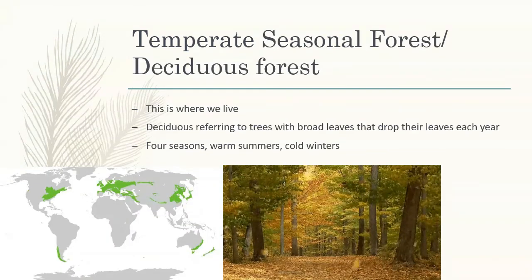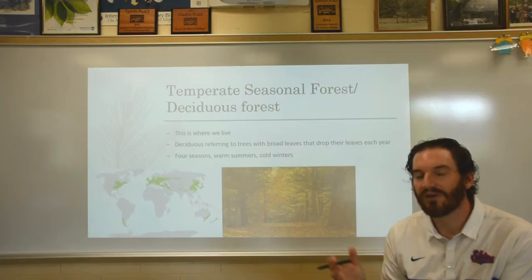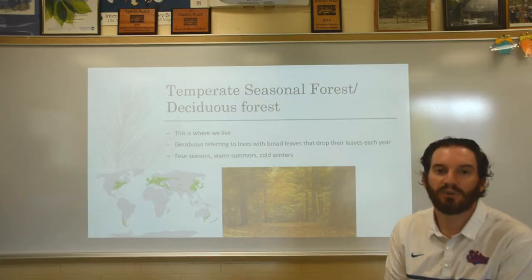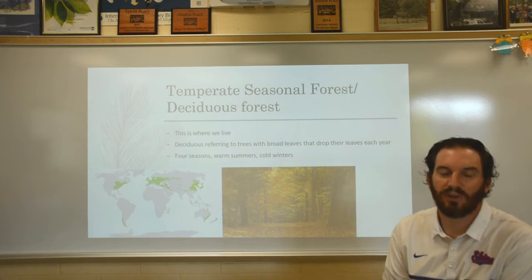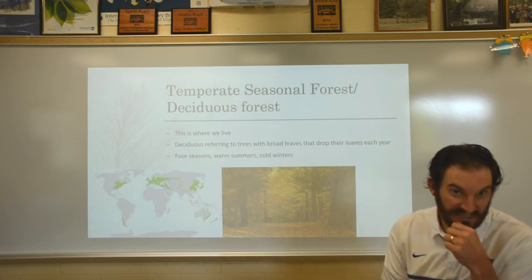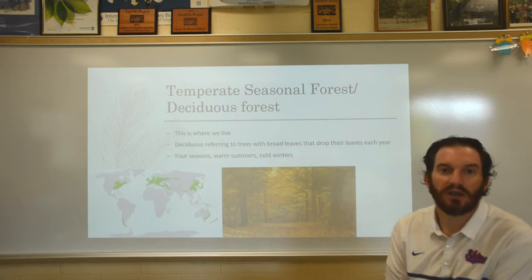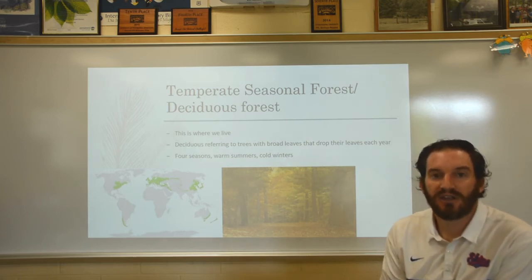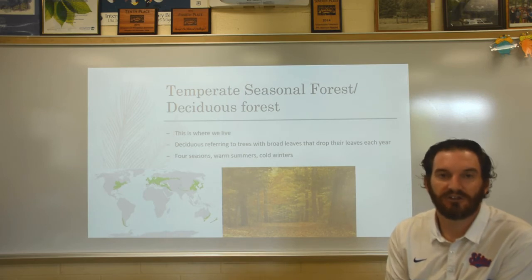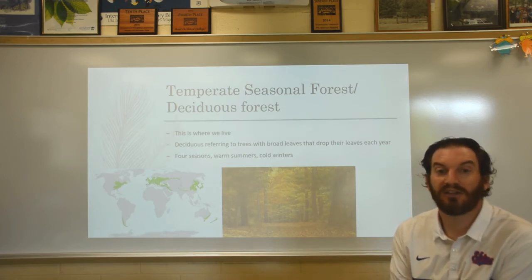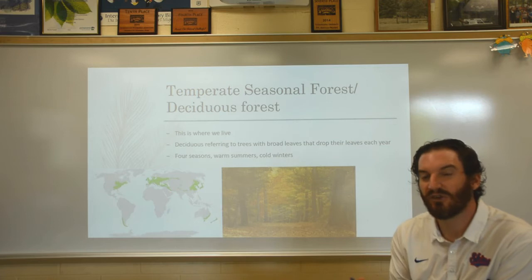The temperate seasonal forest, the deciduous forest, it's where we live. If you're not familiar with where we live, go outside. Spend a lot more time outside. You'll understand that we have 4 seasons. So we have spring, summer, winter, and fall. All right. In the fall, the leaves drop from the trees. They change color and drop. Now, not all the leaves, because some of our pine trees will keep their leaves. Some different species of trees actually kind of hold on their leaves.